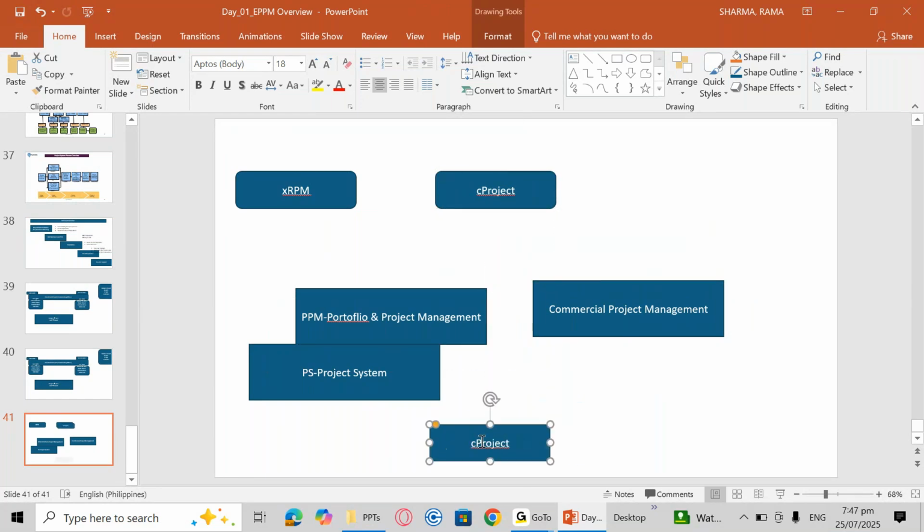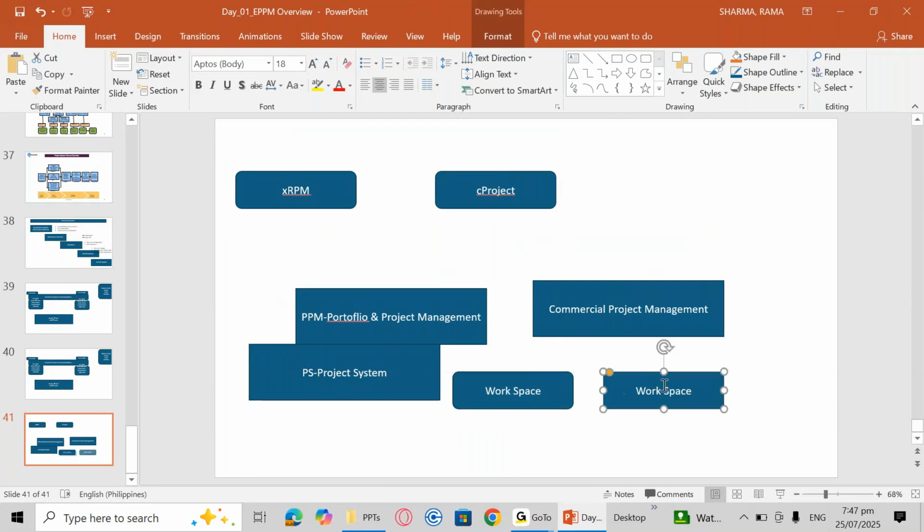First is workspace. This component helps us to integrate with PPM, with SD, and plant maintenance. That is an extended, enhanced solution. Here we have an internal component, BI, which helps us transfer the data from your core system, project system, to the CPM system. So we have workspace, financial planning, and issue and change management.